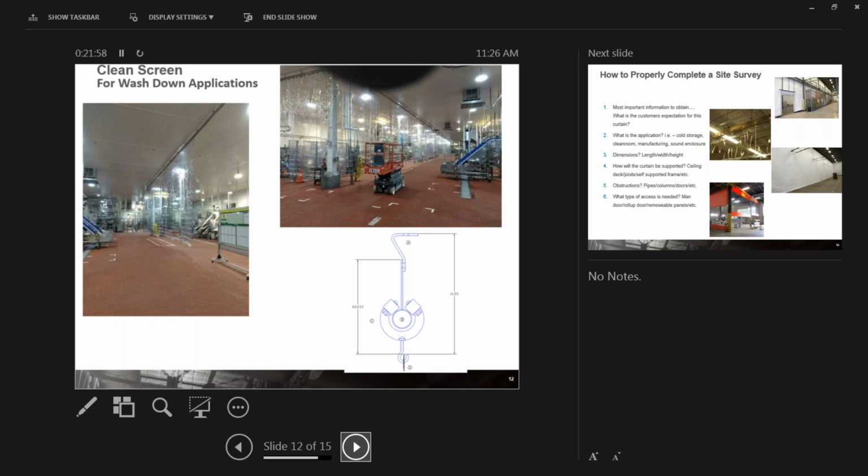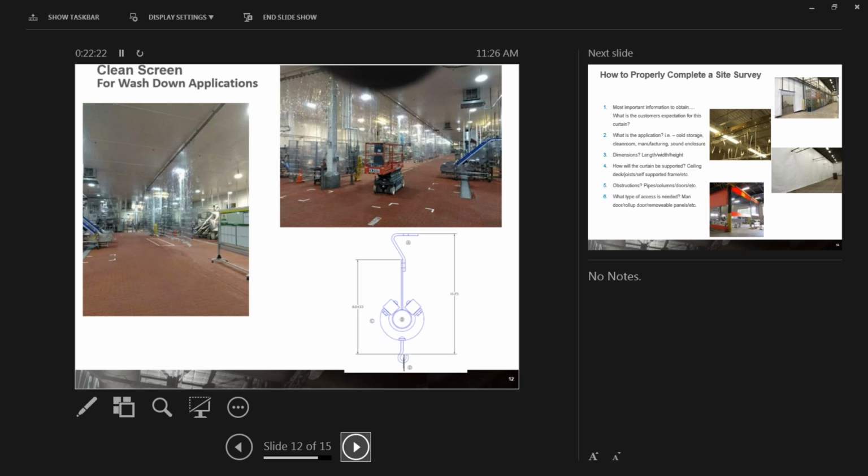The neat thing with this one is that these curtain systems could be pulled completely out of the way. And then during the manufacturing process, if maintenance needed to be done, they could go through and section off each and every quadrant and not affect the manufacturing process of the remainder of the plant. So again, we're looking at cost savings, but also money generation. Just take a moment to take a peek at that.